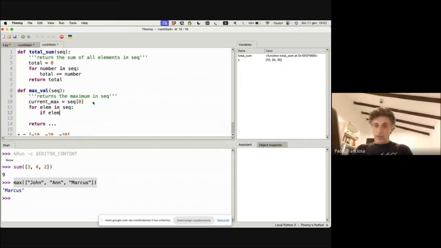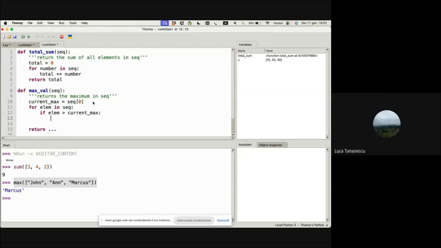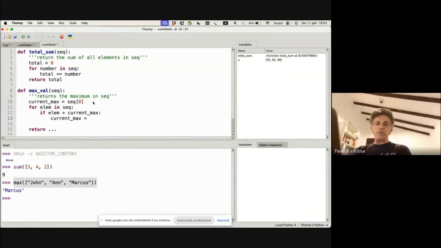So we need to look at this value here. If it is larger than the current maximum, we change our mind. What do we do here? We change our current maximum to that element that is higher than our last. What do we store into current maximum?